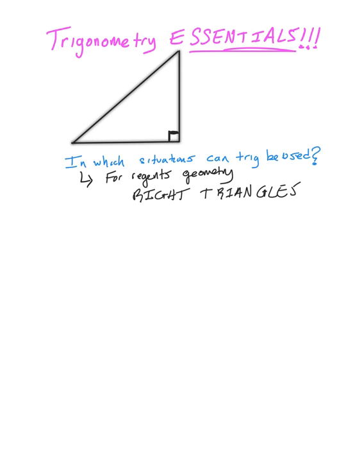I'll begin by asking and answering the most important question, which is, when can you use trig? And for Regents geometry, it's just in situations involving right triangles. So if a triangle is not a right triangle, you can forget having to use trig to solve any part of that triangle. Don't worry about it.